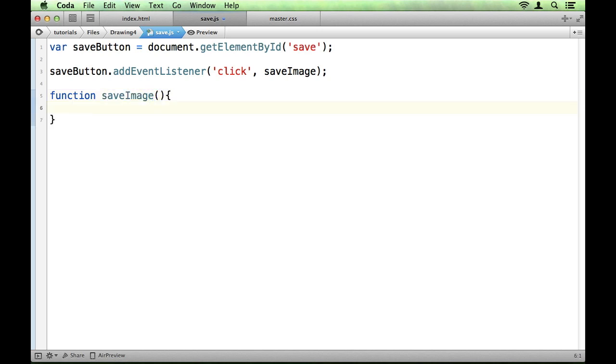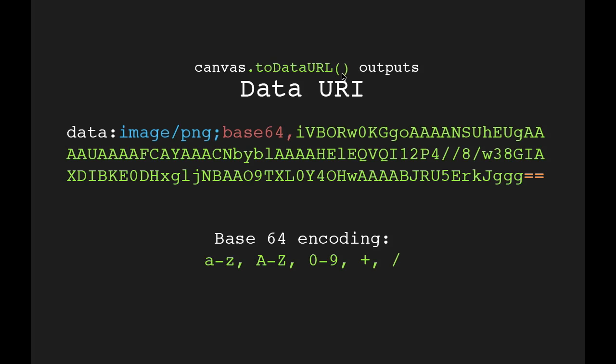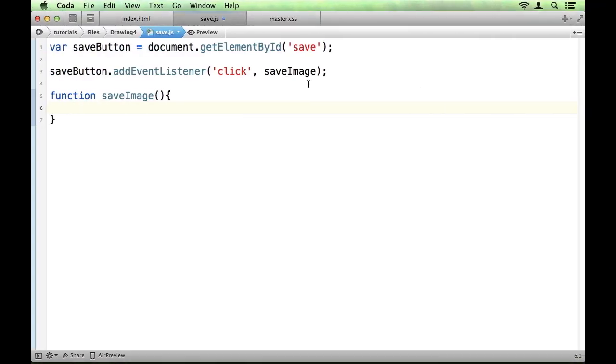This is going to take no parameters, but we're going to use that toDataURL method that we talked about before. So we're going to say var data equals canvas.toDataURL, remember your capital URL, open and close parentheses, finish the line. So now we've got our data URL inside this variable data, and there are a lot of things we can do with this. The first one is we can just open it up in a new window. We do that by saying window.open. This is a function that obviously just opens a new window.